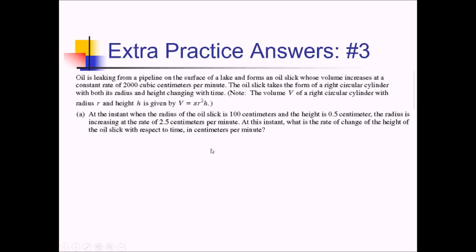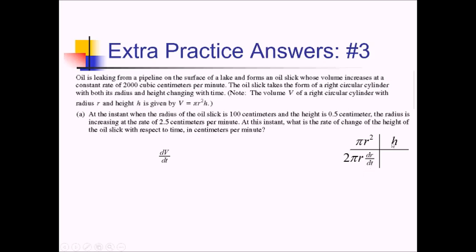So the formula that ties everything together is clearly this volume formula. It has volume, radius, and height, all the friends that we're looking for here. So let's go ahead and take the derivative of this formula. On the left side, derivative of V, that's going to be dV over dt. And on the right side, to take the derivative of pi r squared times h, I'm going to use the product rule on this one. So let me bust out the box and ribbon here. My two factors, we've got pi r squared and h. Derivative of pi r squared, that's going to be 2 pi r times dr over dt. So everything gets a tail with a dt because everything is a function of time in these problems.